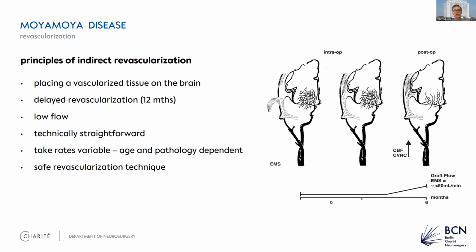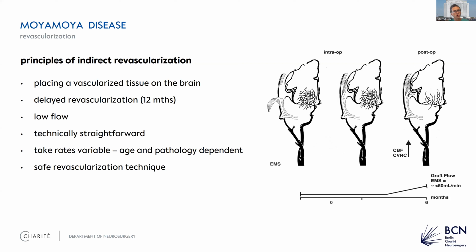In the adults, it's usually 12 months. In the pediatric population, it's 3 to 6 months, but it takes some time. And during this waiting period, you don't have protection for the kid against a repeat stroke, because usually the kids are symptomatic and you would like to protect them immediately.